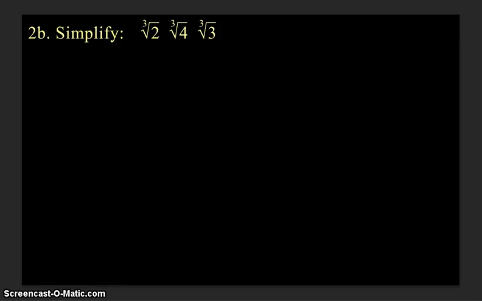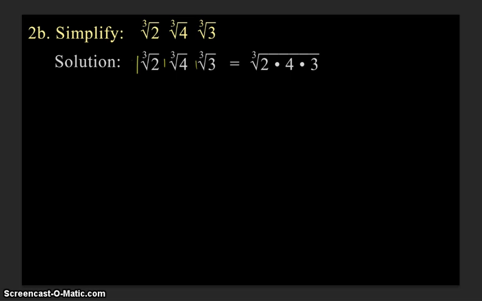Okay, so example number 2b, simplify cube root of 2 times cube root of 4 times cube root of 3. Okay, so again, multiply natin yung coefficient dyan, pero since walang number na nakalagay sa harap nila, automatic that is 1, 1, and 1. So, 1 times 1 times 1, 1. So, bali ang i-multiply na lang natin dito is yung mga radicand nila.